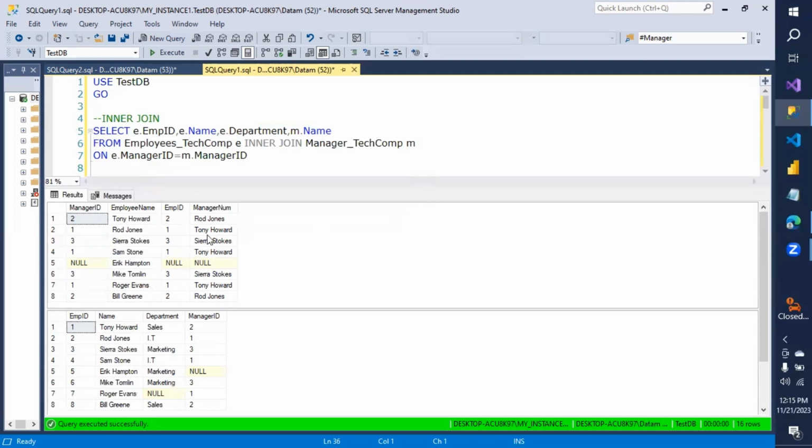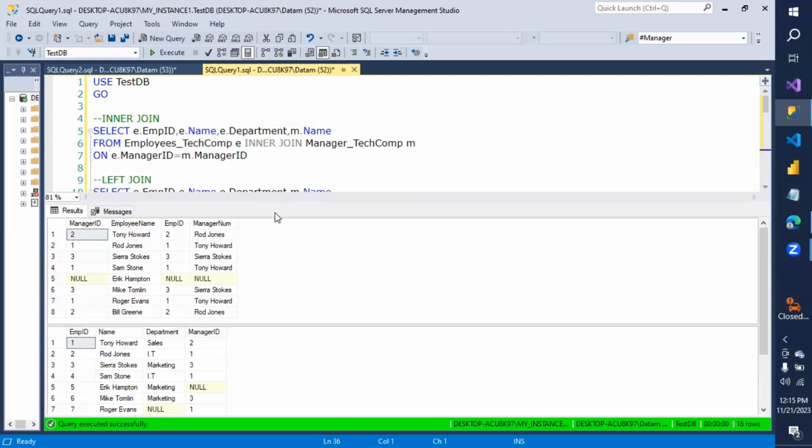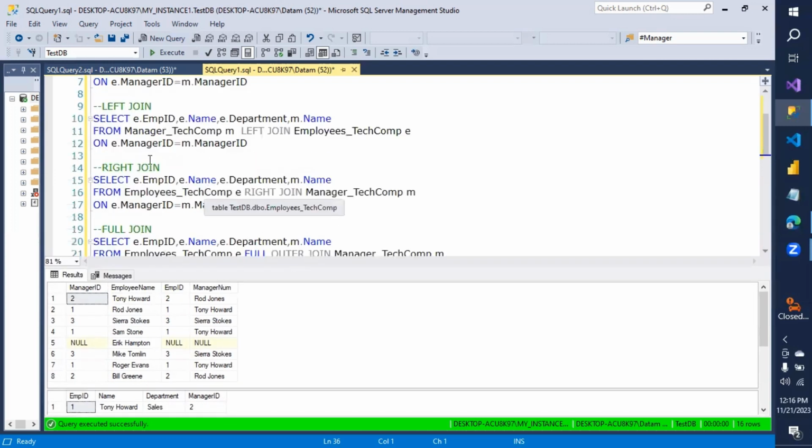No additional records. You have your outer join or your left join. Your left join is going to return everything from your left table and only the corresponding data from the right table. You have your right join, and it's just the reverse of the left join. You will return all the data from the right table, only the corresponding data from the left table. And anything that's not corresponded to it, if it doesn't correlate, then it will be a null in that column.